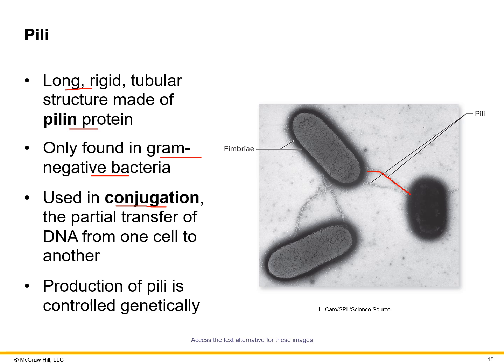So the pili here are attaching to microbes, another one here. What happens is that some of the plasmids that are in here can actually move through that pili and over to another cell. So that allows them to transfer DNA, and it's particularly an issue with antibiotic resistance. So if one bacteria is resistant, it can share that gene with another through this transfer through the pili. So that increases its pathogenicity, its ability to cause disease. And again, other pili can be used for attachment to help them attach to surfaces.